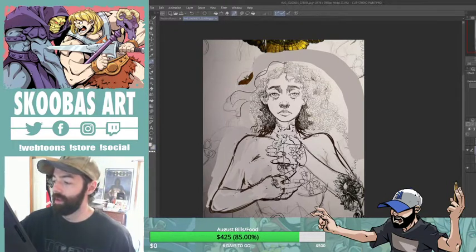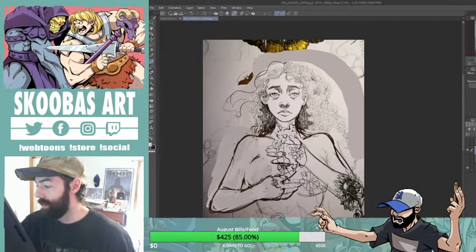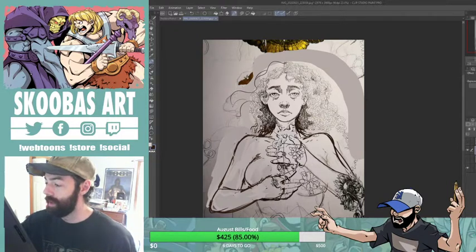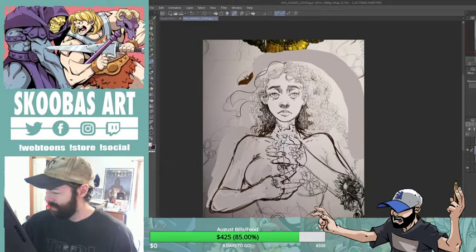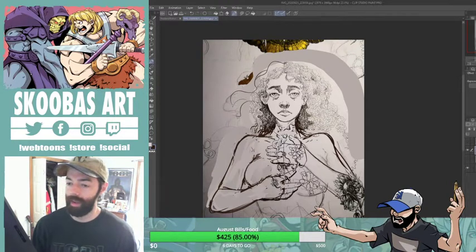Boob squish is really, really difficult. I recommend following Grim if you guys want to learn how to do very good boob squish, because it's really difficult. But it can make a huge difference in your drawing. If she's a little bit thinner, we can have a little bit of that collarbone pop in too. So I think a lot of boob squish is going to happen with these lines right in here.